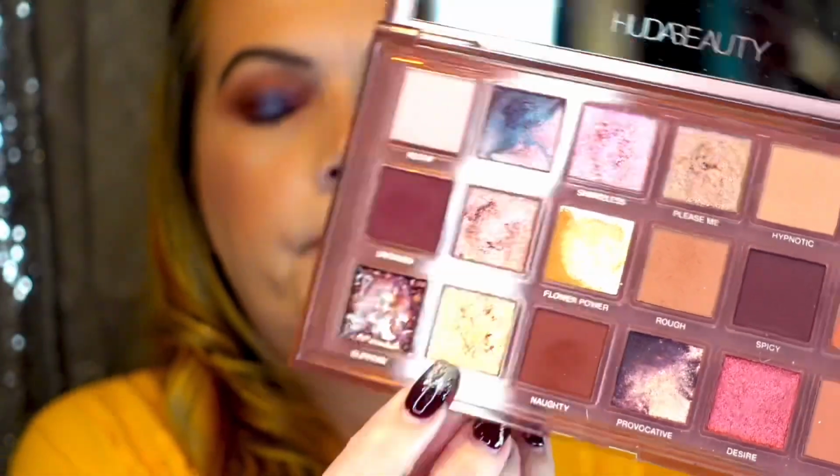Let me see. This is more glittery, so I may have to try to use my finger with this color. I almost feel like I want to put some of this gold, what's it called, Tantric, on the bottom here. And I just want to take my finger and kind of pop it off to the side here. Yeah, this color is a little bit more chunky, I will say. It's like I have a glitter wing here. I'll just blend that in with the pink.